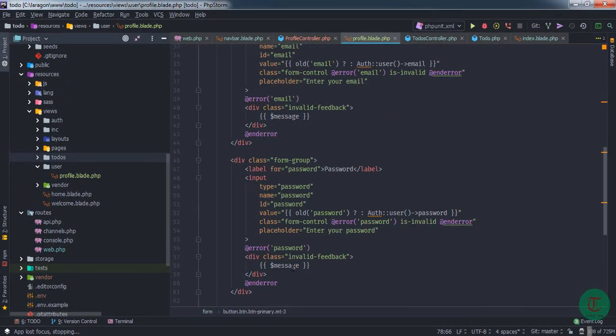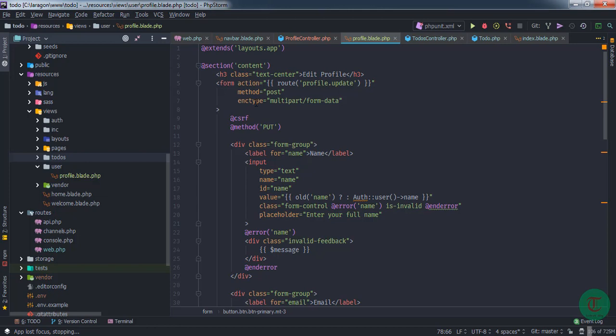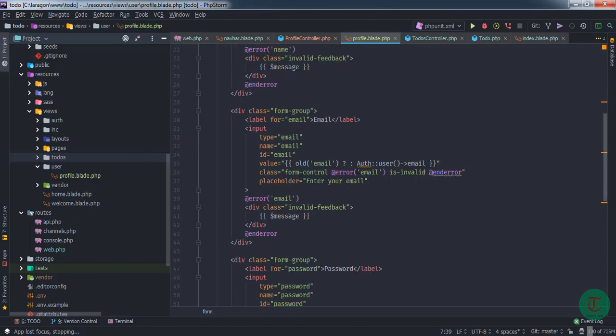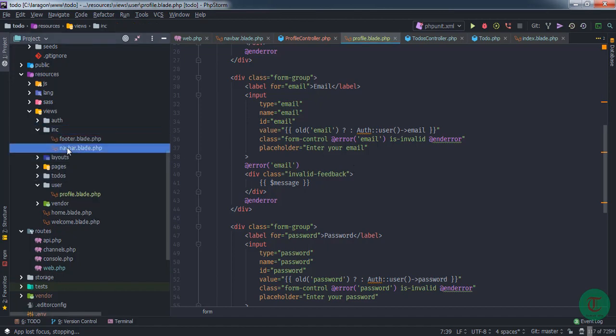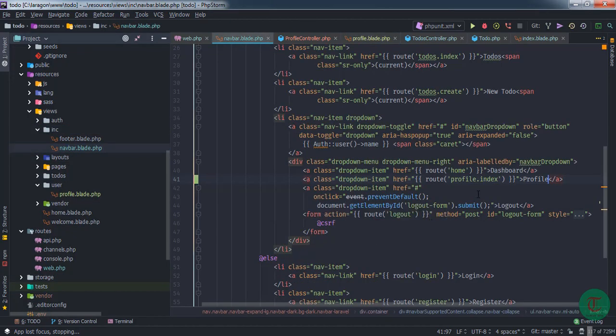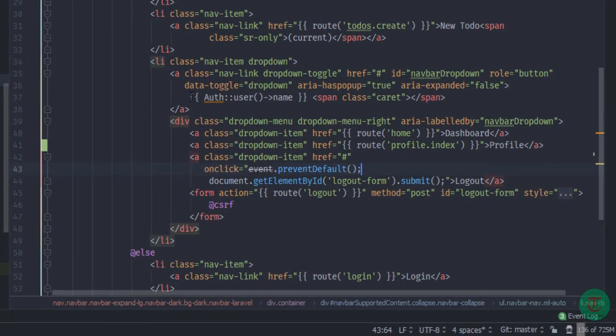This view is the same as the other views. But we are uploading a file with this form, so we need to specify the enctype attribute of our form, and its value will be multipart/form-data. Last thing we need to do is display that uploaded image. And we will display it on the user drop-down menu. So open the navbar.blade.php again, and inside the drop-down menu, update it with this.